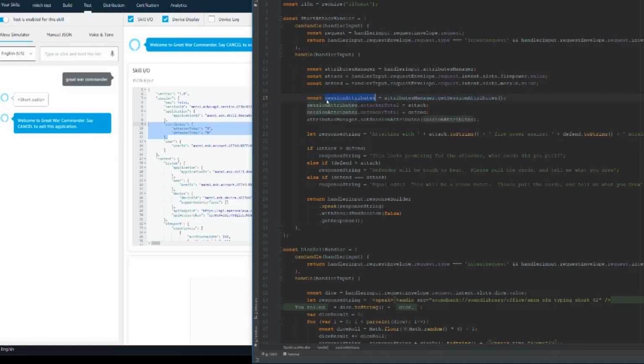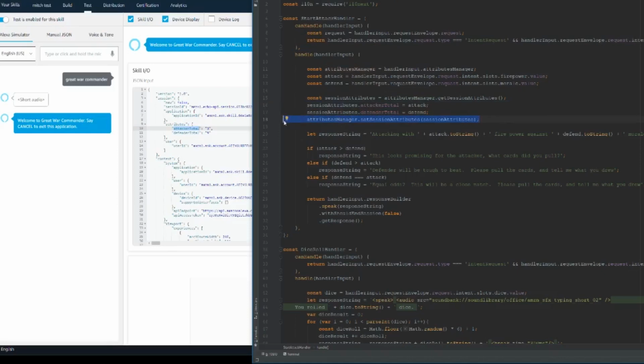So now I'm going to say sessionAttributes.attackerTotal. Again, right there, you just copy and paste it, equals a value. defenderTotal equals a value. So now your attributes, you change them, but now you have to save it into, I think it stores it locally for speed. You have to save it into the session. How are you going to do that? So now I changed my attributes. I changed these from 9 to 3, from 3 to 9 to 5 and 8, whatever.